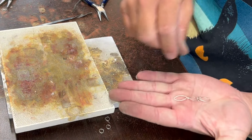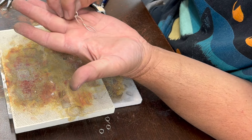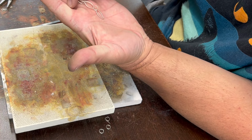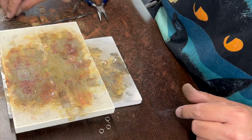And you start to get this kind of nice looking chain like that. So that's chain number one. I'll probably make it a little longer for pictures at the end. And one of these at least I'm going to make and do a full bracelet, but I may not do it tonight since I'm having some back issues today.